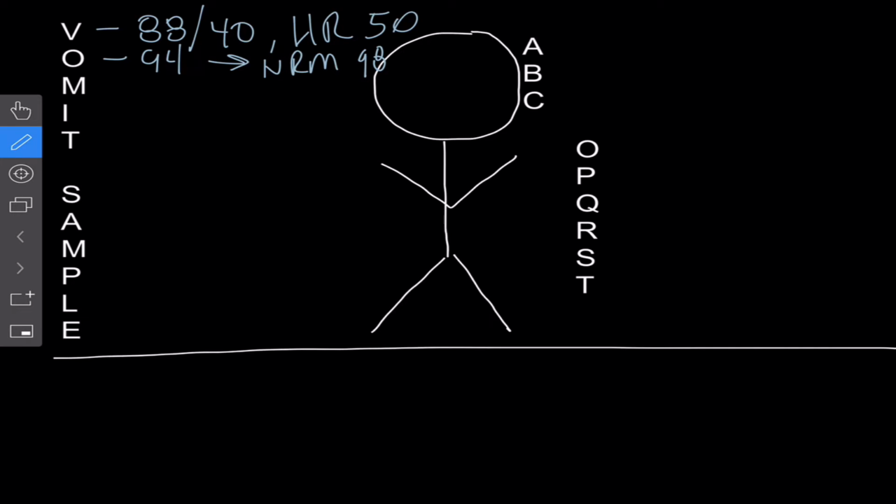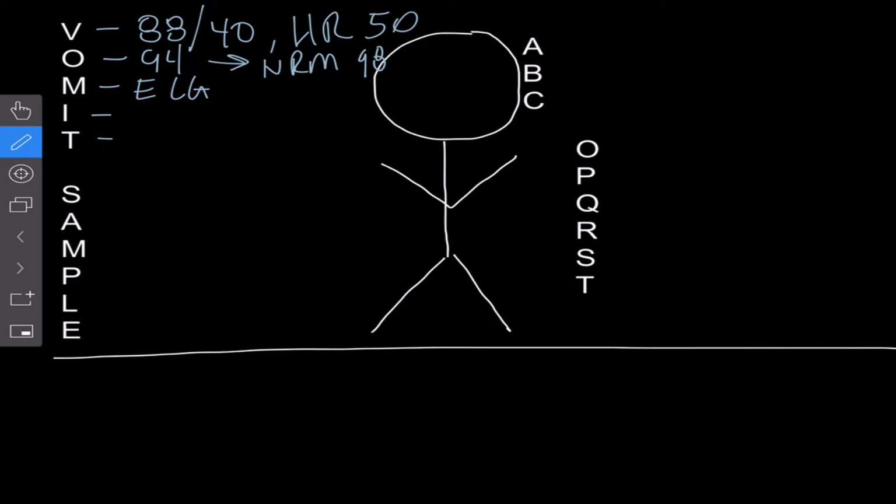So let's say you put a non-rebreather mask, you got the patient up to 98%. M is just to remind you to put the patient on the monitor, and if you find anything concerning, write down their ECG. Ensure that you do an IV of some sort. If it's a trauma patient, you're going to want to do multiple IVs, large bore, and then you're going to want to add your transport decision, code 1, code 3, etc.